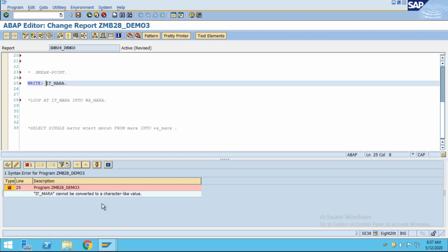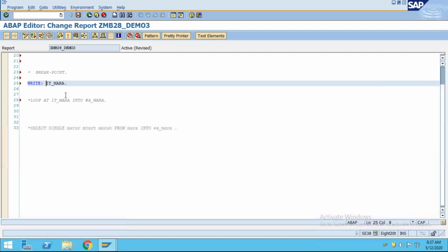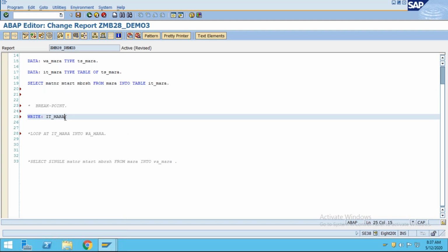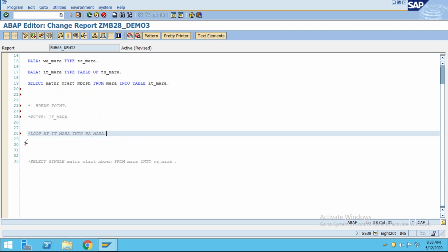If you check the syntax, you can see it_mara cannot be converted to a character-like value, because it's a table. You cannot directly print it_mara. One by one, you have to get the value into a work area, and then only you can print it.